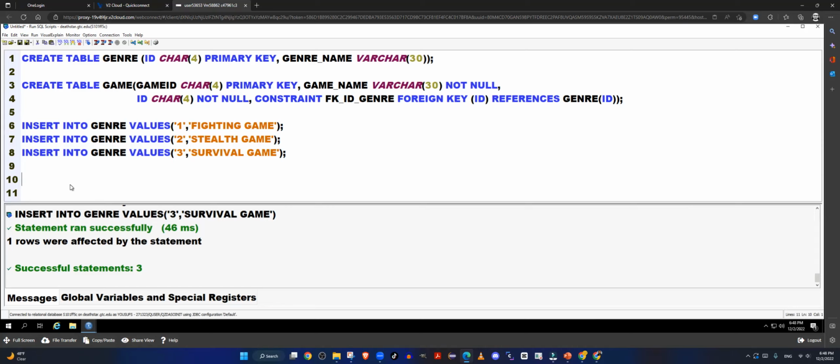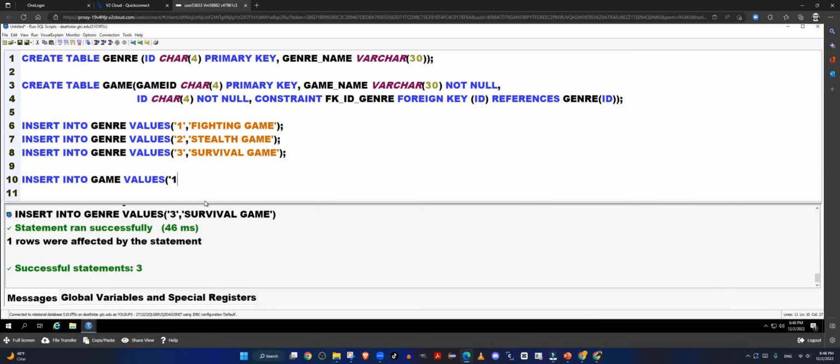So now we will start inserting values in the game table. Insert into game values. So if you look at it, the syntax is very similar. Open parentheses. In game, I have 3 fields. One of them is ID, which is character.